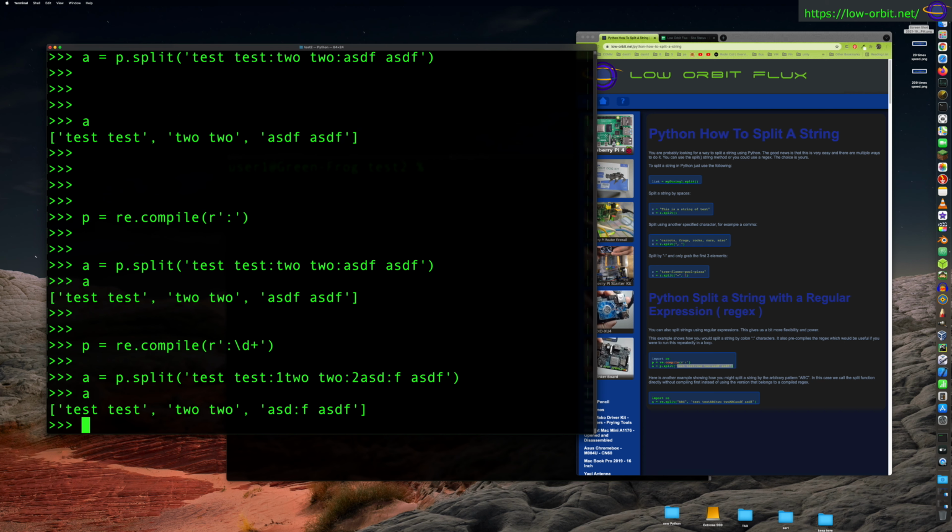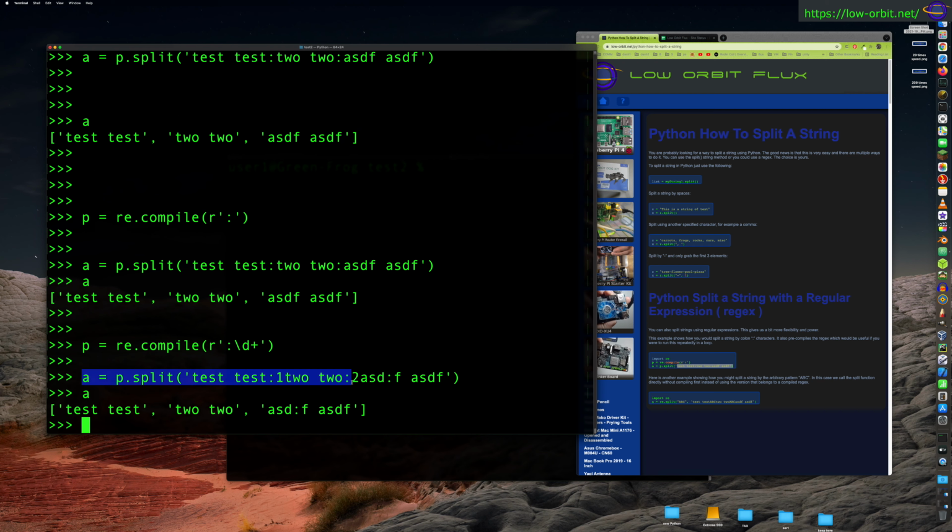Now this was pretty interesting. Notice here, all right, we have 3 items: test, 2, and this ASDF, and this includes the colon here. Notice it didn't split on this colon. We've changed our regex to equal a colon followed by any number, by any positive number. It's not 0 or more numbers, it's 1 or more. So the /d implies any digit or number, and the plus means 1 or more, rather than 0 or more.